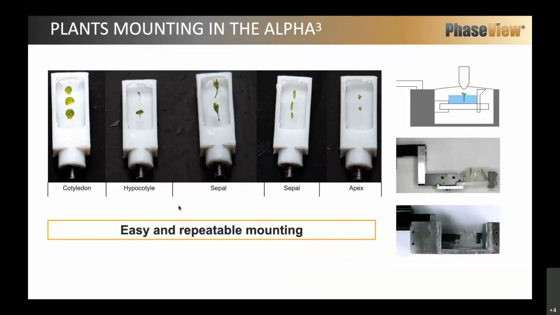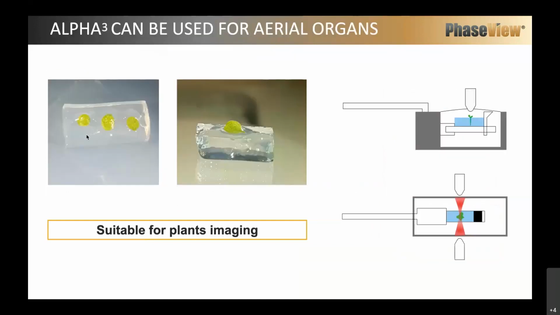If you just need to do some tests, just one-shot imaging, maybe just to see an expression pattern, you can use the classical holder of the light sheet of the Alpha 3. You just need to cut one piece of medium, put it in the holder, put your meristem, for example, in the medium, and you can image in the observation chamber. You can mount several organs like this, and it's really interesting because you don't need to embed your sample, and you can image several samples at the same time. And it's the same imaging parameters as the confocal, because you are on medium in water.